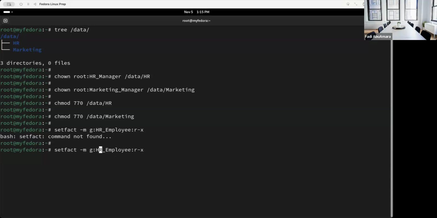Okay, sorry. It's set, as I said, file access control list. So I did a typo here. Okay, we get an error message. Let me check.